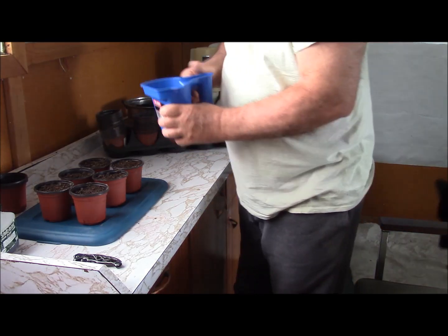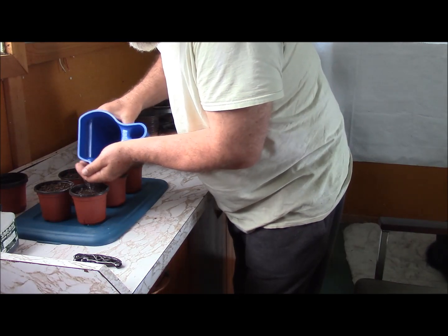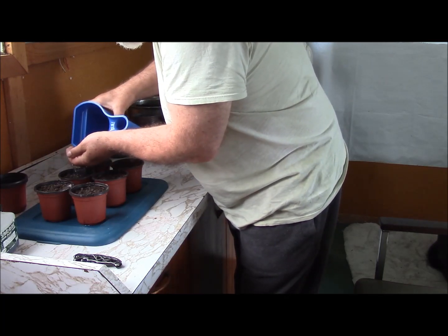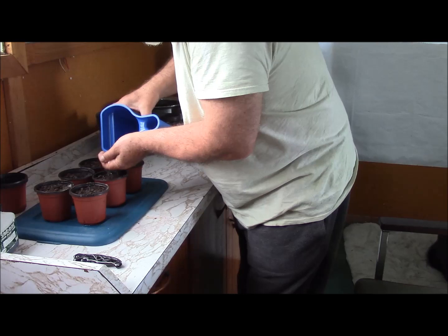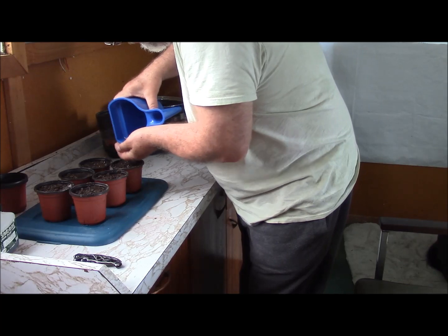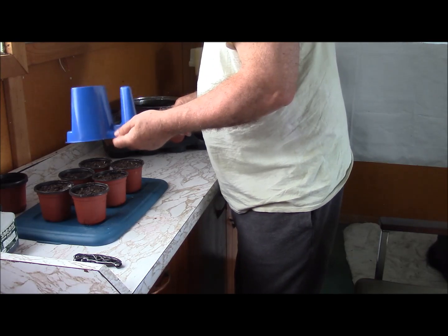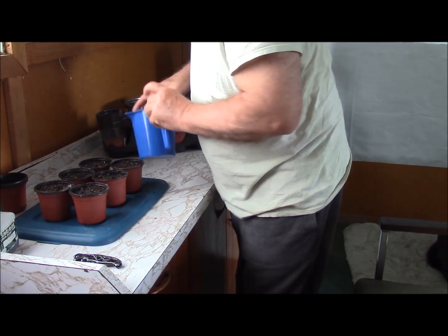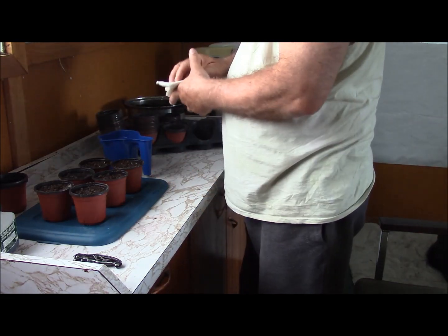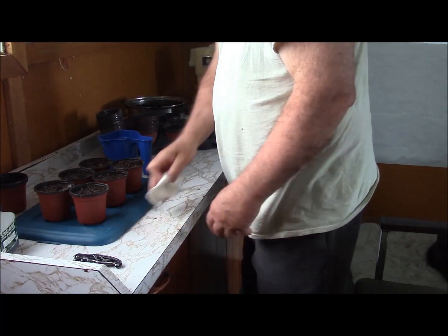Okay, so I'm just going to let this dribble through my fingers. I don't hit them too hard. There is a slight depression in this tray that it's in. This is just a lid off of a Tupperware, Rubbermaid, whatever it is. So I can actually put some water in this tray a little bit, and they can draw water up from the bottom, which is probably better. Okay, so everything is a bit moist. Let's see, I can just see the little tips now that I've done that, so I may just give it a little bit and put a little bit more soil back in there, but it's looking okay. And that is how we do that.